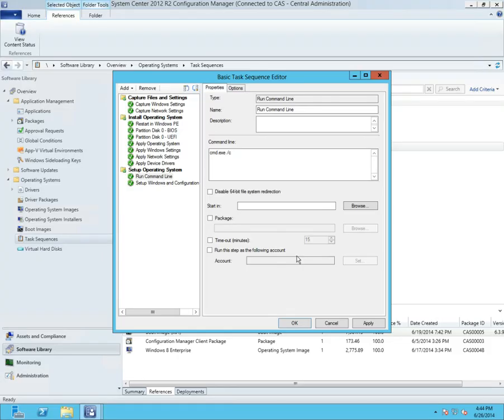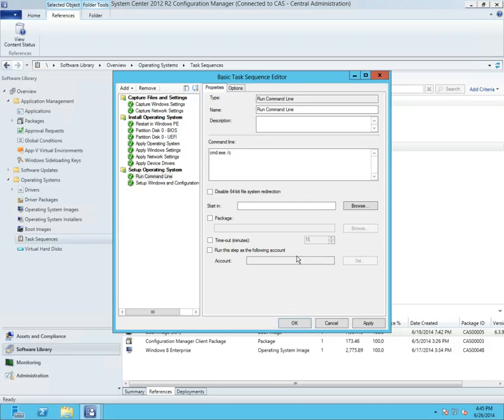Let me explain that a little bit. All of the commands that you run are run in the context of the local system. The exception is whenever you specify run command line with a user account. Then we'll execute that under the credentials that you supply. Works fine most of the time.